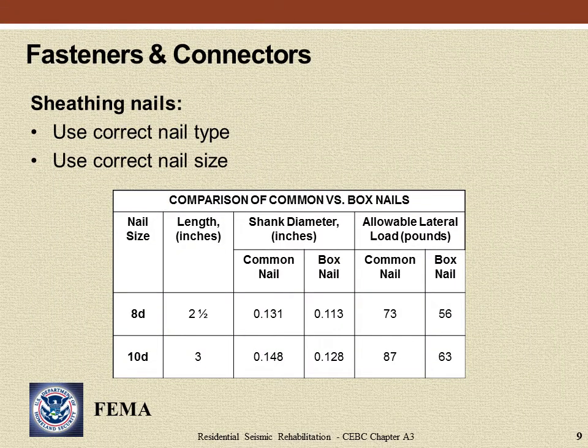It is important that the correct nail type and size be used for construction of seismic rehabilitation. Nails are typically specified by a combination of type and size, pennyweight. Load capacities of nails are primarily related to shank diameter and therefore vary based on both size and type. This can be seen in the table above, where the diameter and capacity of 8-penny common nails vary from 8-penny box nails. If cripple wall sheathing were to be installed with box nails instead of common nails, the capacity would be less than required.